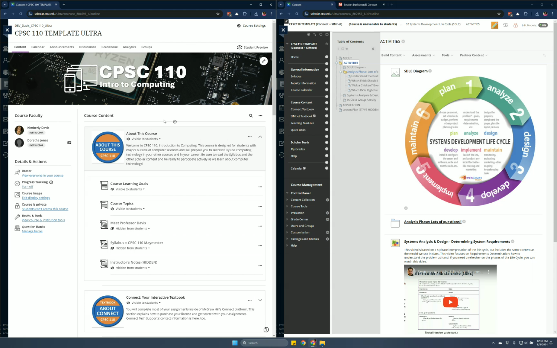But the main benefit has been if I have a thought during the semester where I want to change something for the following semester, I used to keep a whole list of next time and stuff to do, but now I can just jump into the template and just create it right away, and then everything's ready to go. So I don't have to try to remember some thought I had in September when it's, you know, January and I've got to create the new course. So that's the main benefit. So all of these I just have the word template in it, and then I added Ultra once we switched over. So I can always go to my template course and use that to copy. So you can ask for that. They'll be happy to give them to you.